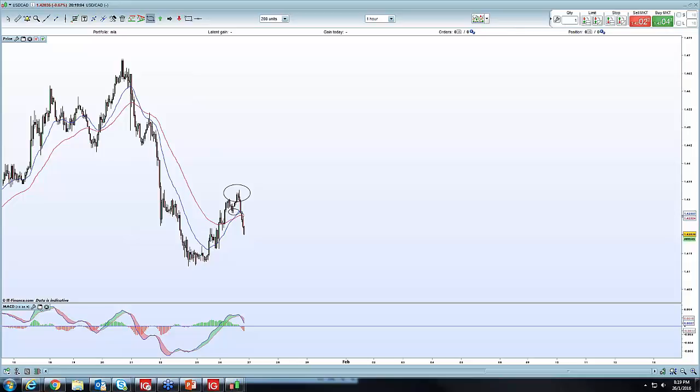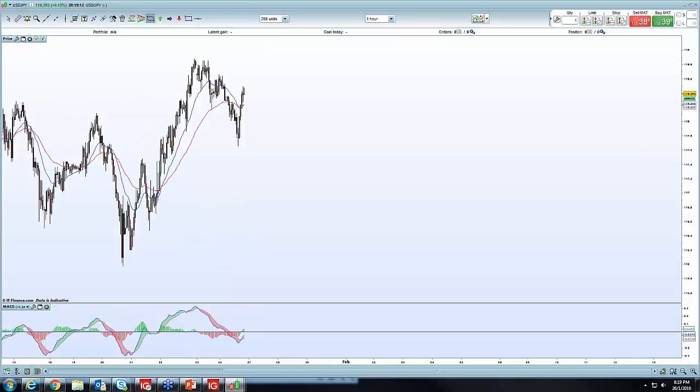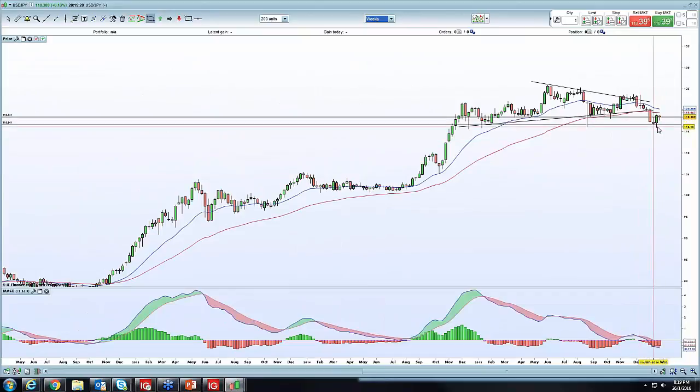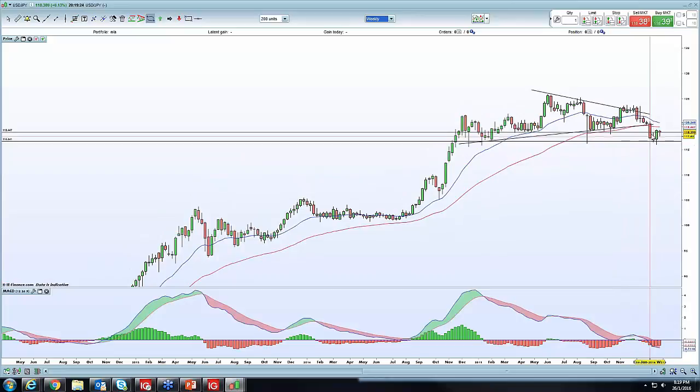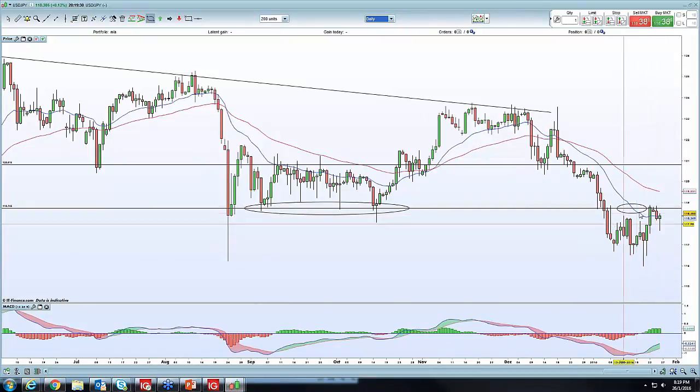In terms of yen pairs, just be mindful. Let me just do a quick coverage of yen pairs. Dollar yen looks exactly like the Nikkei, in the sense that, go to the daily chart. Okay, dollar yen looks like a Nikkei in the sense that it's rebounding off the 117. It tried to break below it, but I think we are looking at more further consolidation for dollar yen. Okay, so on the daily chart, you can see there's a change to the upside. There's a new uptrend on the daily chart already.